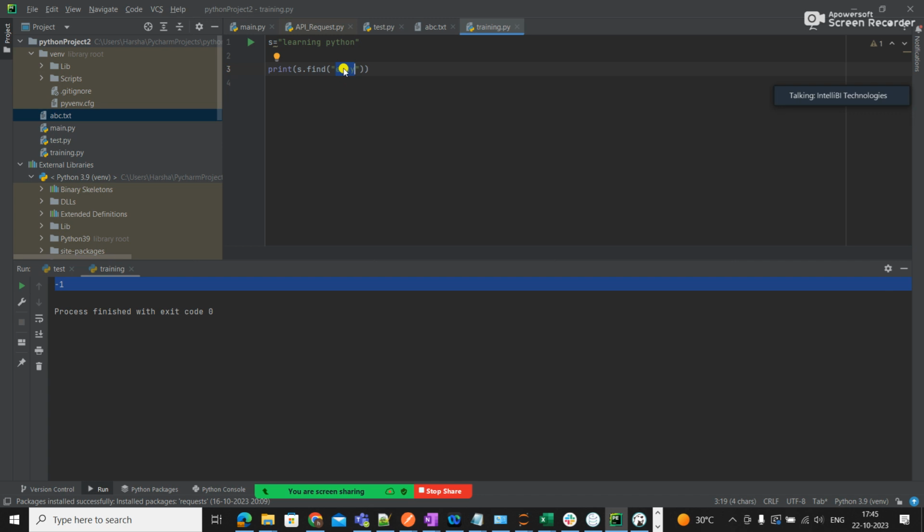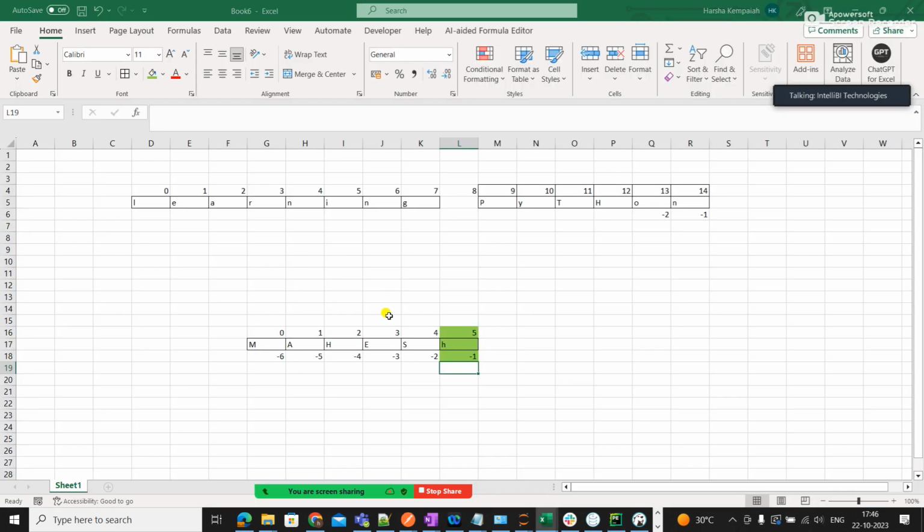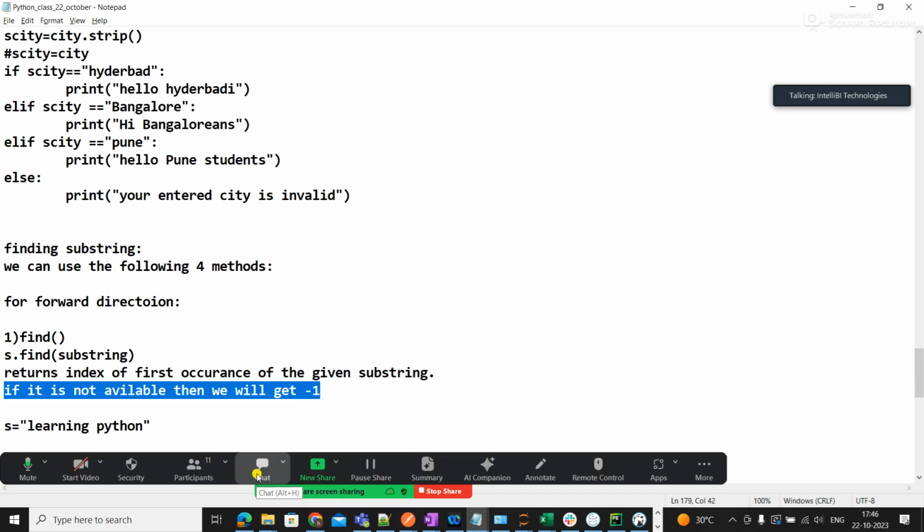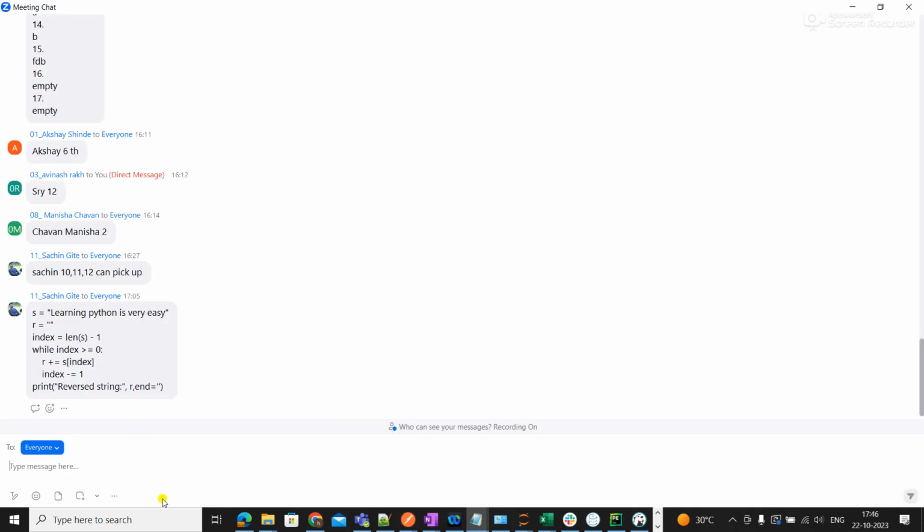Okay, in the same way you have rfind and rindex. Try to know the index also, because while doing index you have one more thing: you don't get -1, you get some value error or something. So you try to see and learn all the things whatever we have done today, because all these are super important.